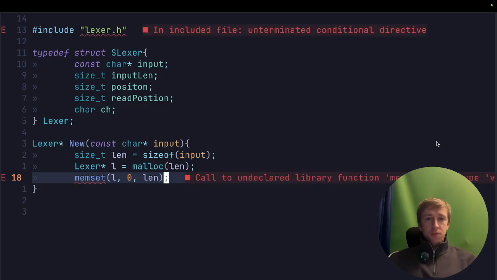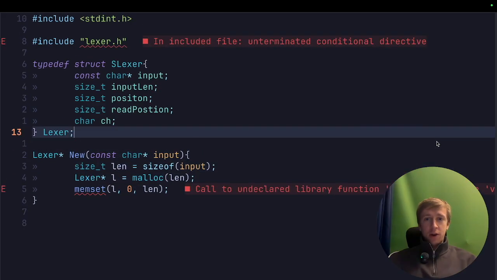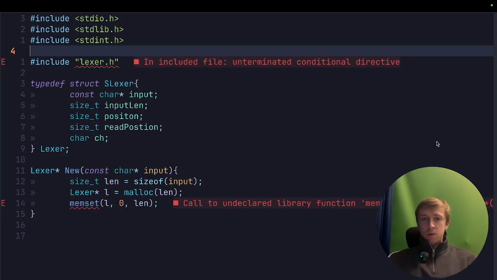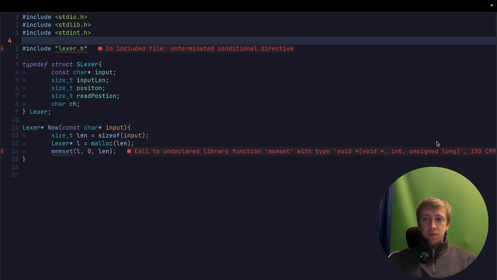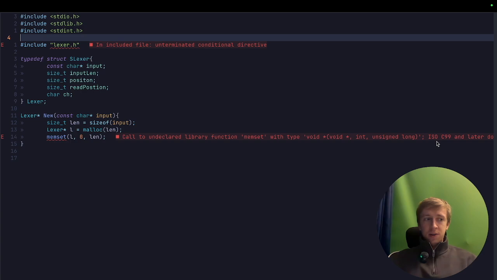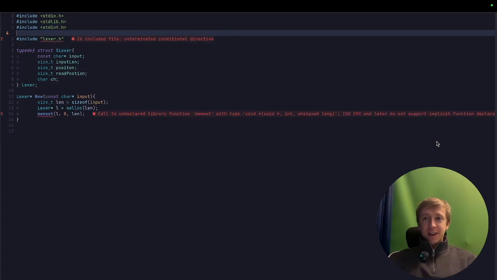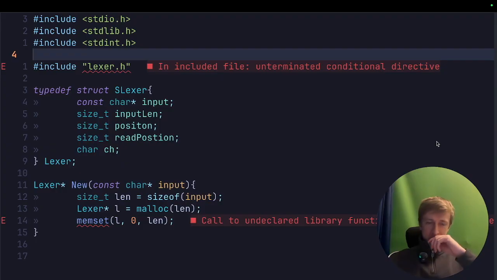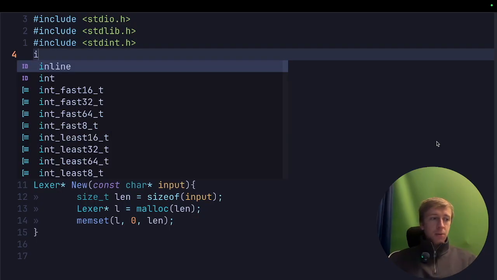Oops, I haven't done that wrong. Okay, right, okay. So I've not included the right library there for that. What library does that belong to? Does it say? Oh, have I done it wrong? See, that's frustrating as well. I have to zoom out that far. Okay. Have I typed in something wrong? No, I think that's right. That should be right in theory. I think I've just not included the right library, so I'm going to double check what that is now.